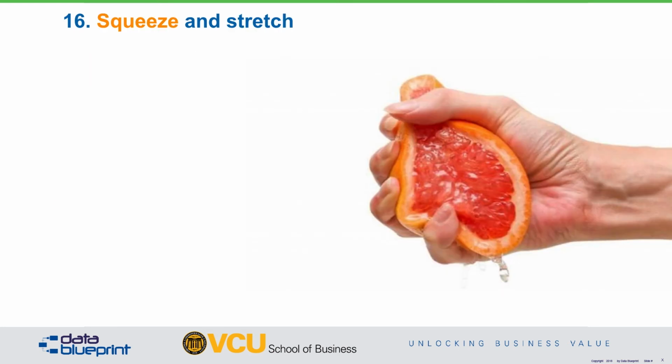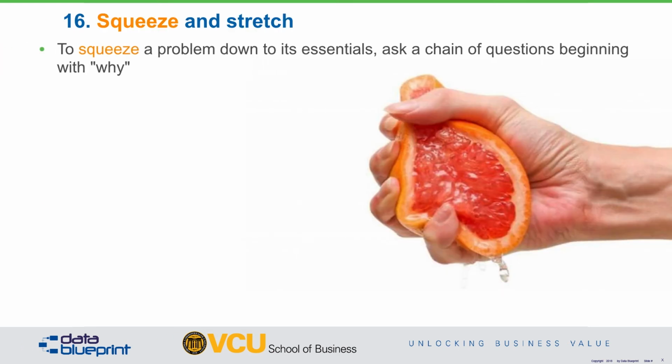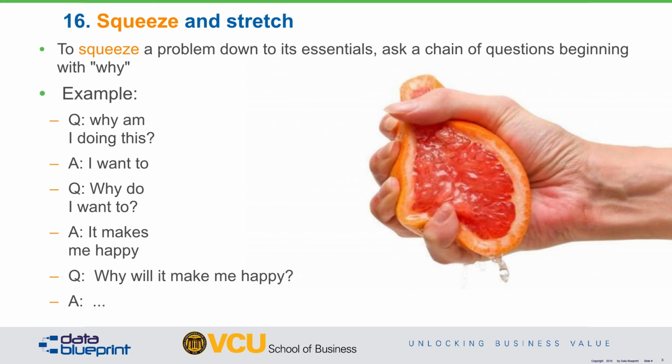Or squeeze. This is the other direction. Squeeze brings it down to its essentials. Ask a chain of questions beginning with why. All right, why am I doing this? Because I want to. Why do I want to? Because it makes me happy. Why will it make you happy? Well, and it goes on from there. So these are a series of techniques that you can use.